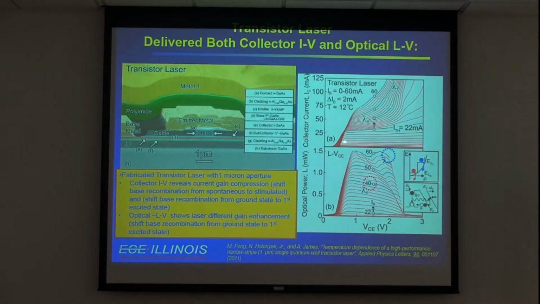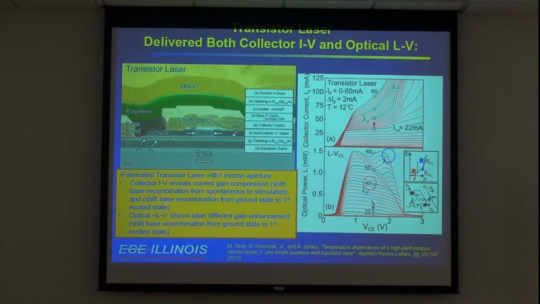You can see below this ratio is like a normal family curve, but above this ratio, because you switch from spontaneous emission to stimulated emission inside of this base region, that means your recombination becomes faster, and so your beta will decrease, right? But this is electrical data, so you only need to see the electrical data. We know it's less because you change the recombination lifetime. And above that, you can see a different region. The kink over here represents different recombination from ground state or first excited state.